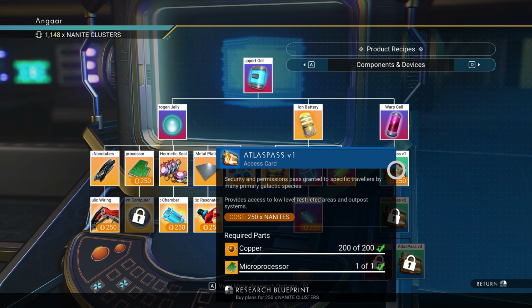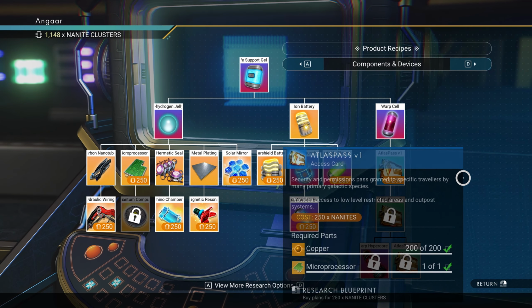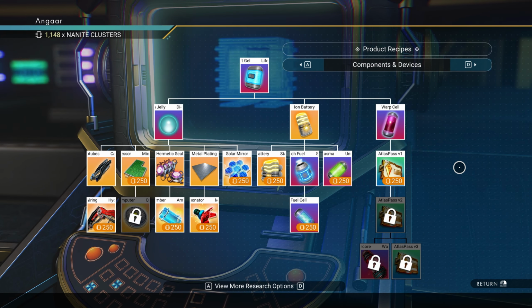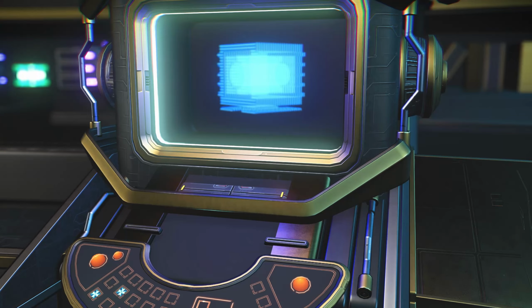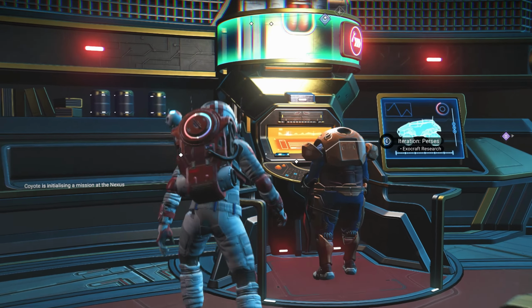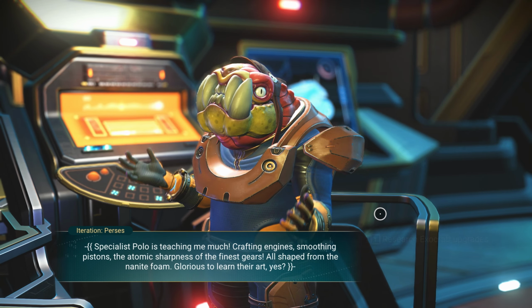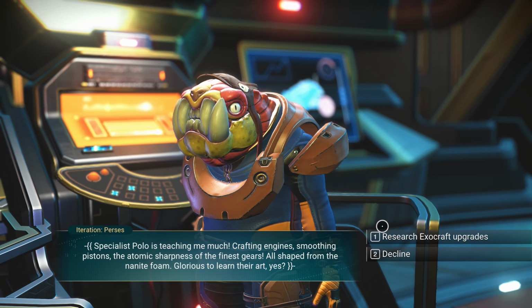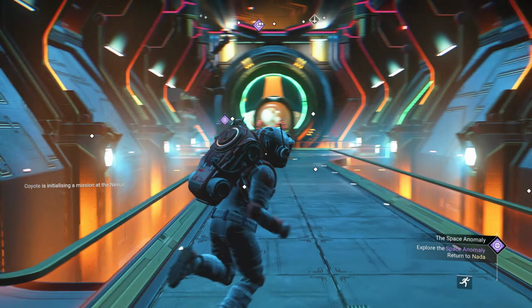Is it worth learning and making an Atlas Pass to unlock those containers that I've been finding that needed an Atlas Pass? Let me know. Valuable products. Okay, so that's just stuff. I'm presuming we've got to learn the recipe for a lot of them. Exocraft upgrades. We don't have an exocraft. Okay, interesting.